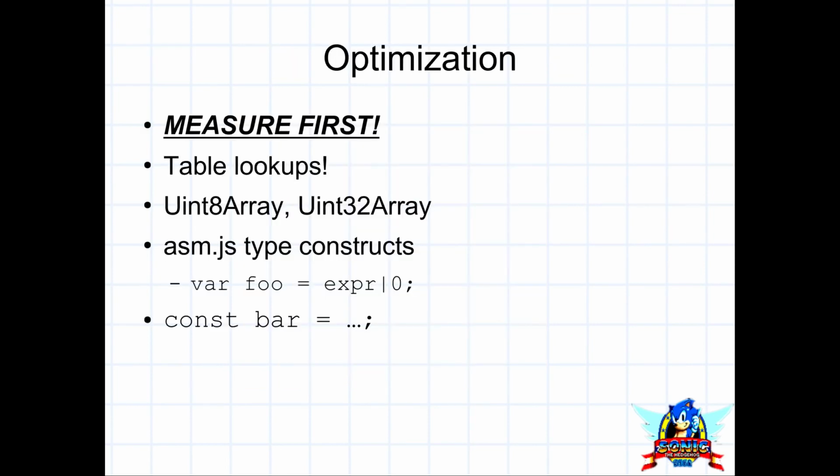Just a quick word on optimization. If you're interested in this kind of thing, I would recommend looking at my BBC Micro talk. The emulator for that is a lot more sophisticated. I've spent a lot more time on it, looking at optimizing it and making it go fast. Measure first is just a key thing. I'm almost contractually obliged to say measure first. Optimization is one of the most fun things to do. It's really challenging, it's interesting, but it's only worth doing if you can show that it was necessary and that your optimization really did make things go faster. So measure first, measure second, measure afterwards.